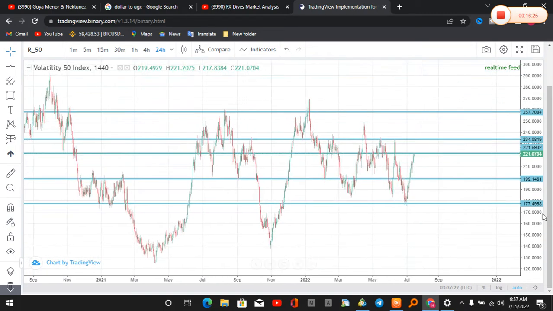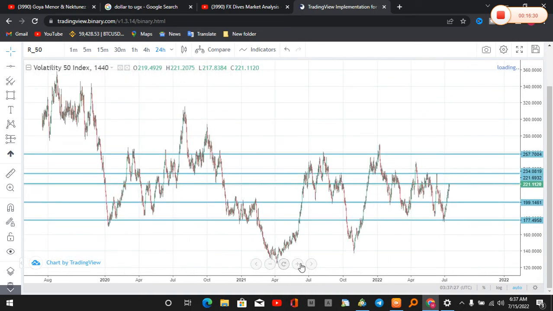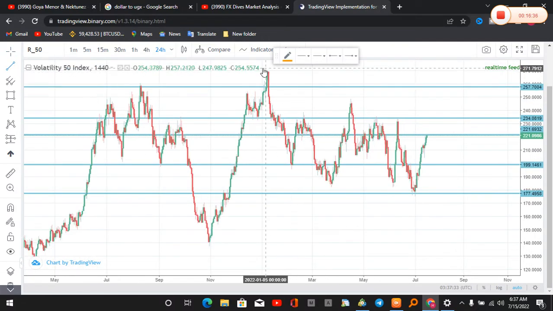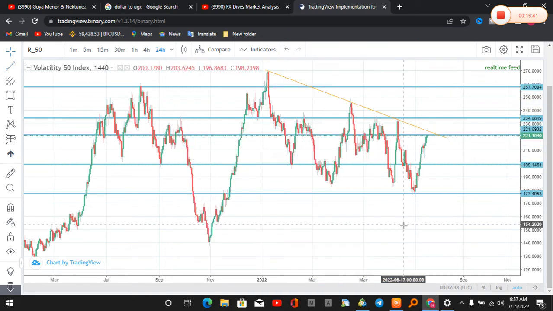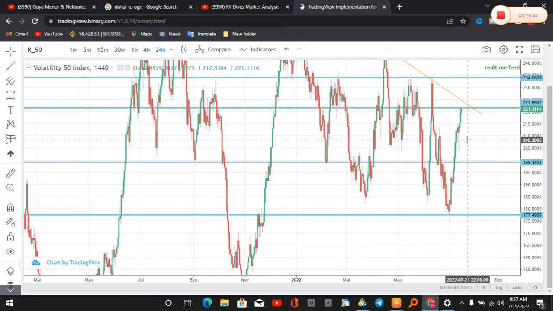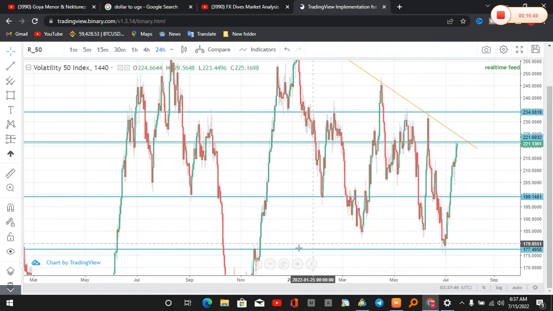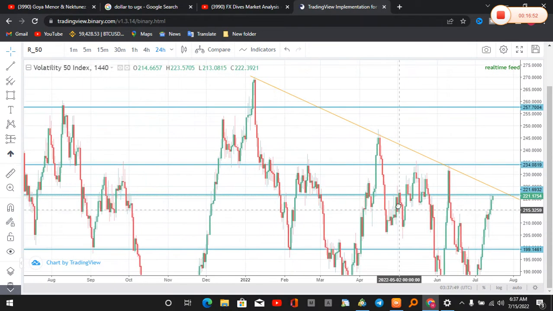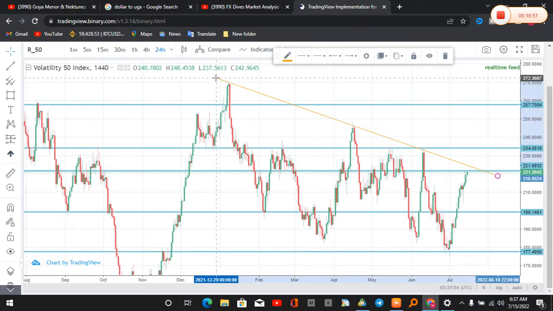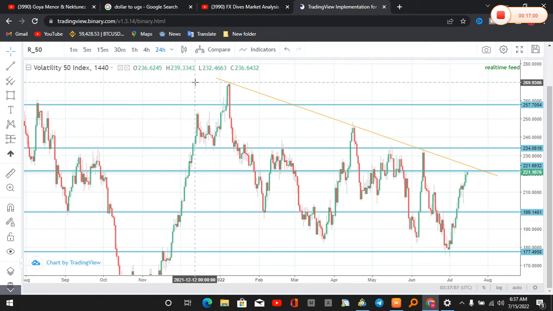So going ahead with this pair, what we consider next after identifying our support and resistance levels is drawing our resistance trend line. So that is our resistance trend line. This resistance trend line gives us a confirmation that whenever the market comes and touches this trend line, it does not exceed it. Whenever it taps on that trend line, it just drops.